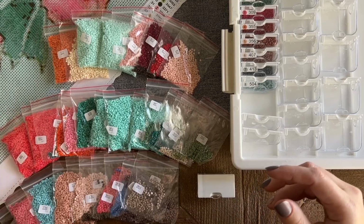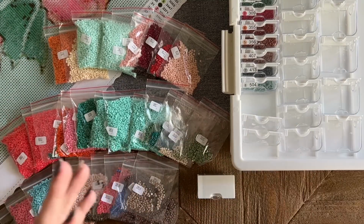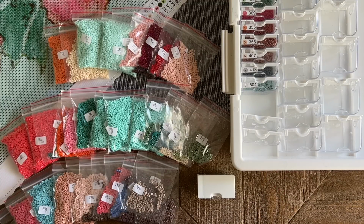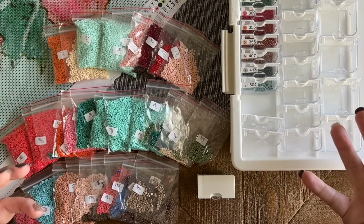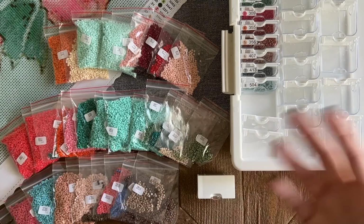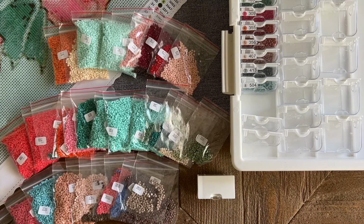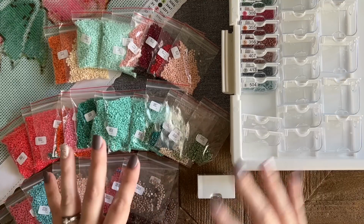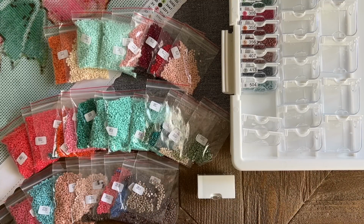So yes, tip number 2, I would just say in general, the overall theme is take a break. If there's something that you're feeling like is specifically causing you to feel dissatisfied with your craft, just go ahead and take a break from that thing. And even if it's just the craft itself and you go, I don't know what it is, I just feel like I'm not loving it, take a break from the craft itself too. And sometimes just coming back to it with fresh eyes and with a couple of days or couple of weeks, couple of months off can really just reignite that spark and enjoyment for the craft.